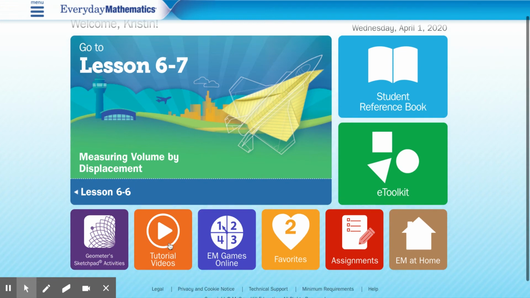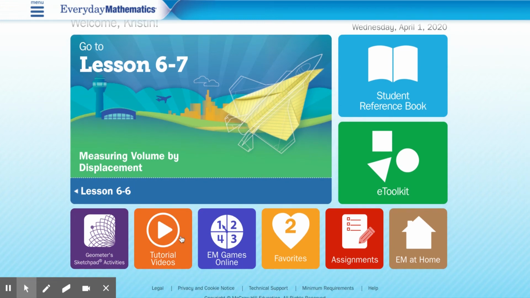You have the videos on top of the videos that I'll post that you can look at, your online games, and then you have your toolkit because some of the things on the choice board will need you to use dice or cards. And remember, if you don't have those laying around your house, you have virtual dice and cards through the toolkit.